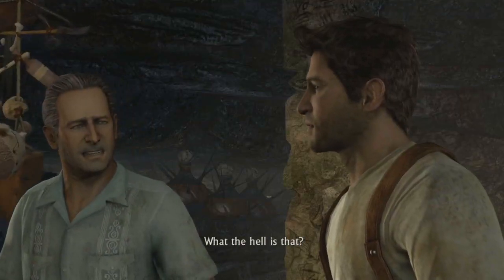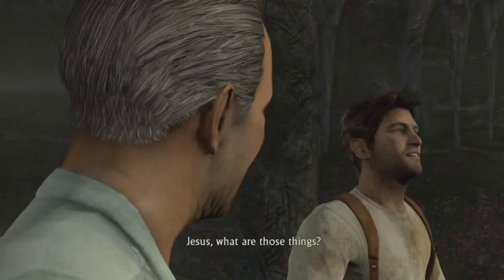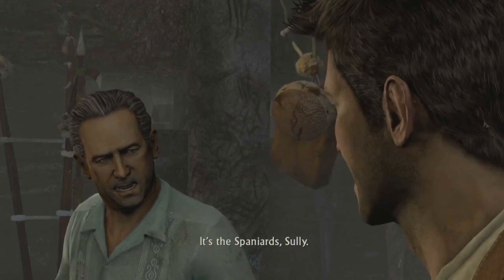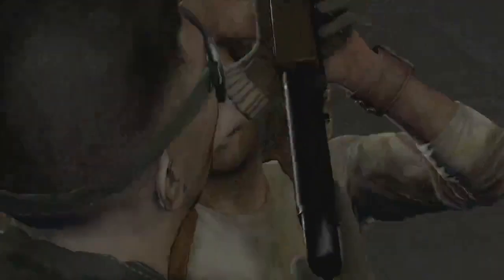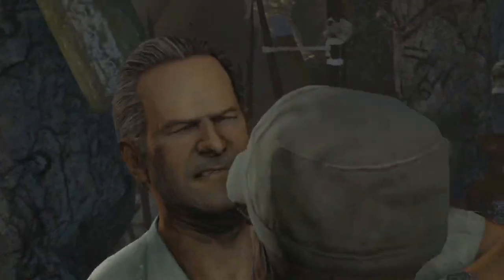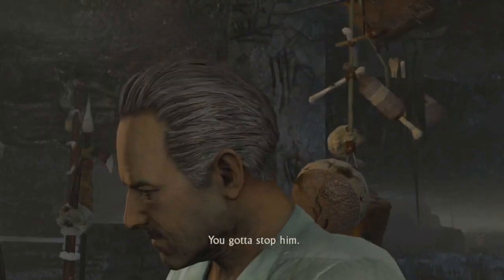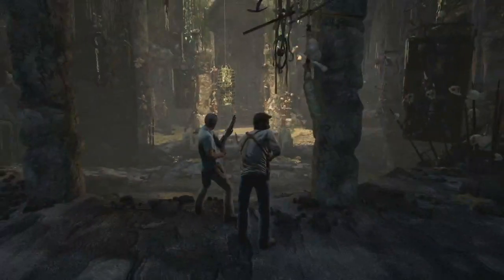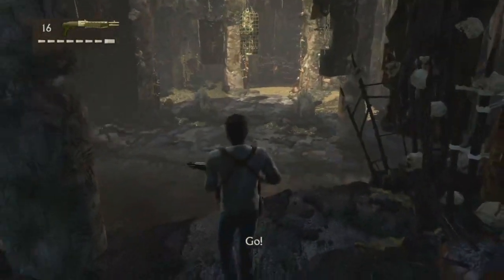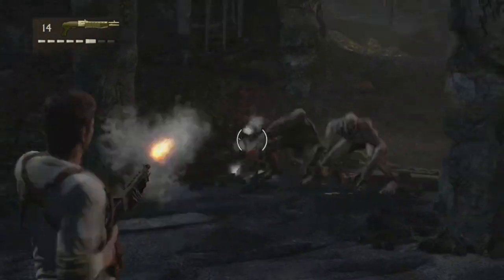What the hell is that? God! Run! Jesus, what are those things? It's the Spaniards, Sully. They never left. My God, if that thing gets off the island... You gotta stop him. I'll cover you from here. No, you won't. Get away! Go! Yep, cover me from here, you will.